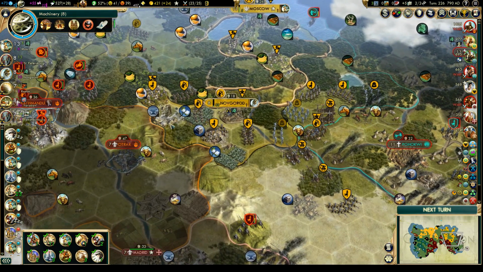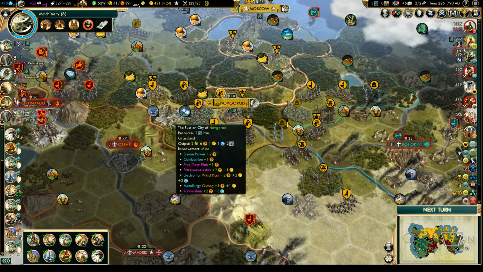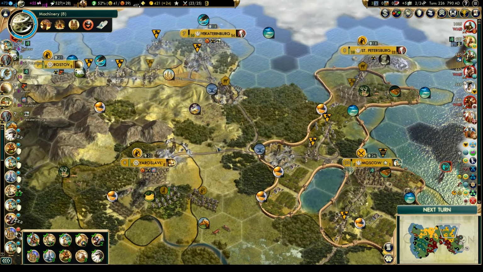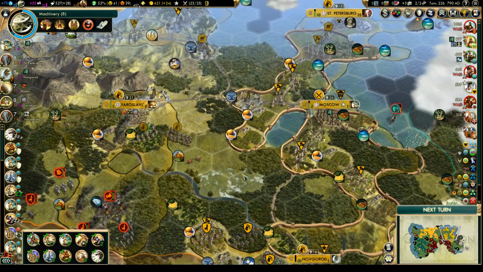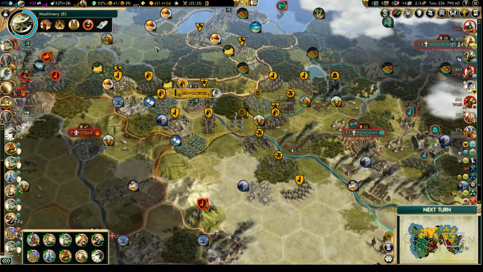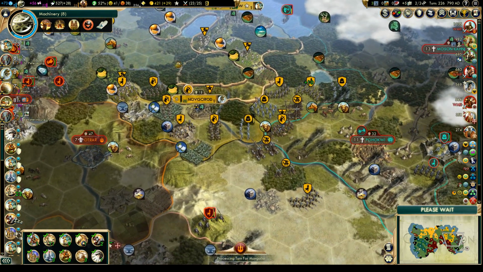We'll also get machinery, so that should help us with the defense against Mongolia. And, well, I guess that's it. We just need to keep killing units to get extra yields. Okay, let's end the turn.